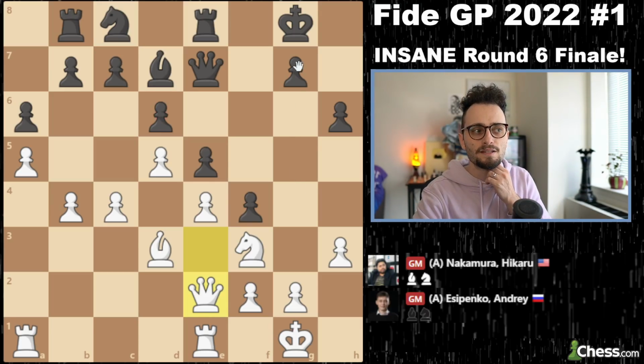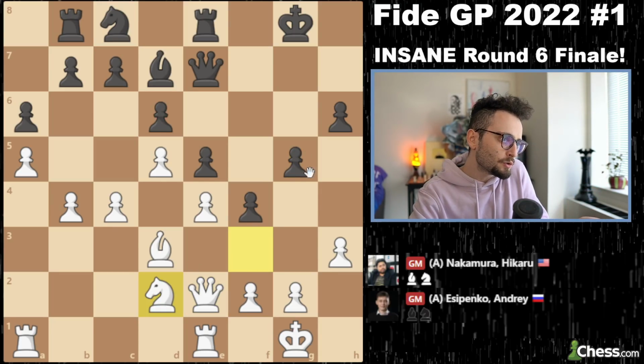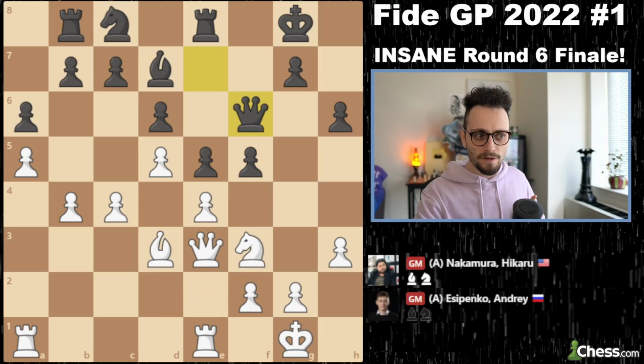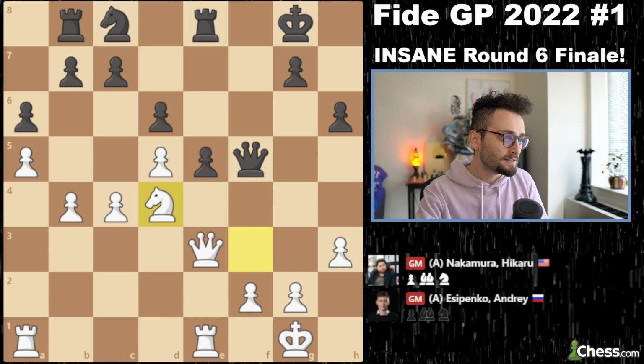This looks like a King's Indian attack, but you have no pieces. In a King's Indian, you have pieces behind your pawns. You can't do anything with black here. So he can't do that. Hikaru plays queen f6, Yesipenko goes takes, we have a trade, knight to d4, right?